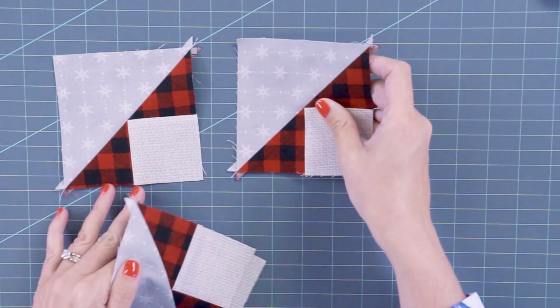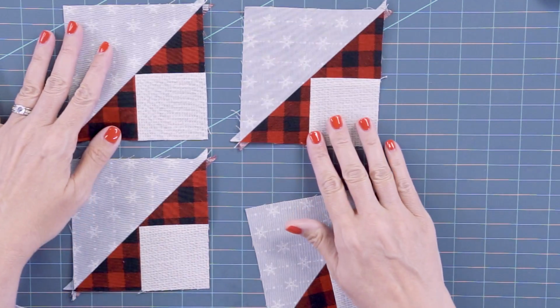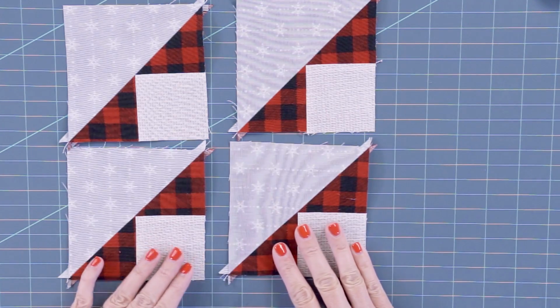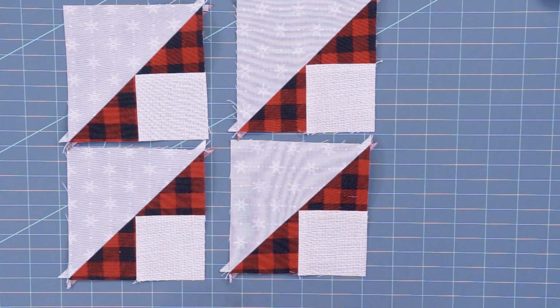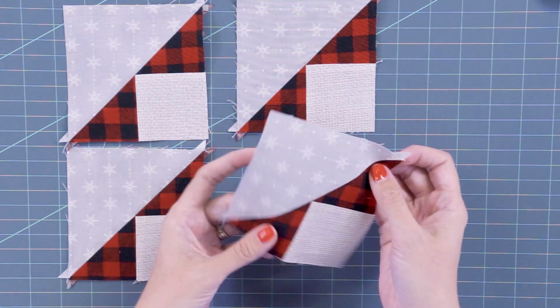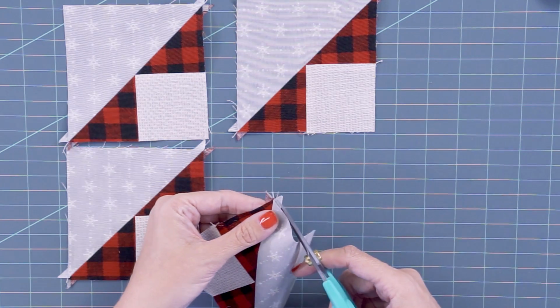You're going to make 4 of them, and you're going to see that the stars on the outside, 2 go straight up and 2 go to the side, and that's going to help you have all the lines going the same way when we build our block in a little bit. And on here on the corners, what you will do is just cut these off.